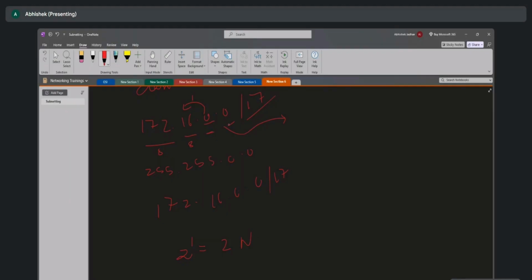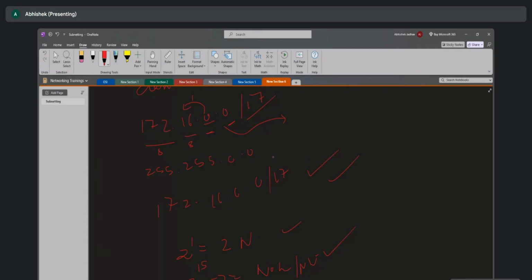Here it is actually a block of 8 and 8, 16. 16 minus 1, 15. 2 to the power of 15 minus 2. That's the number of hosts per network. Wasn't that simple? This is what is required. So these formulas are very important when you are going with subnetting. If it's class B, class A, class D, class E, whatever it is, no matter.